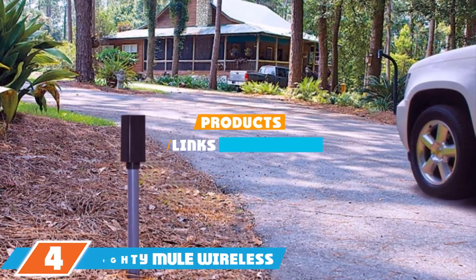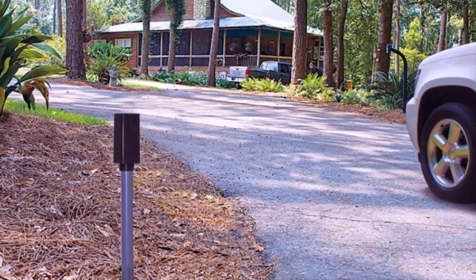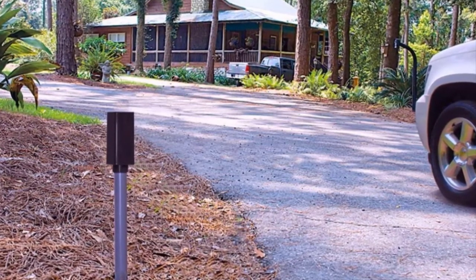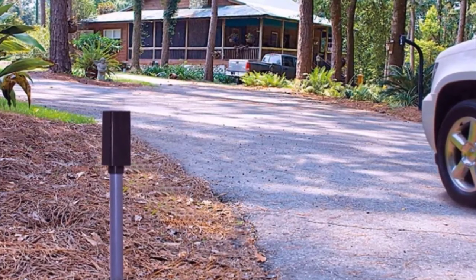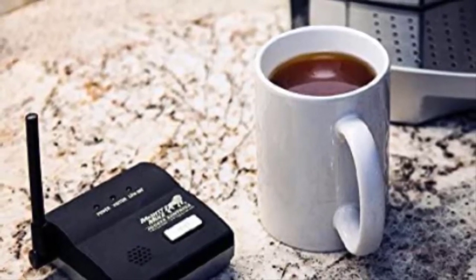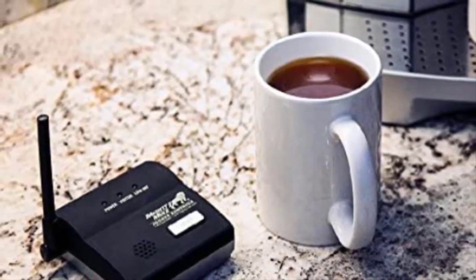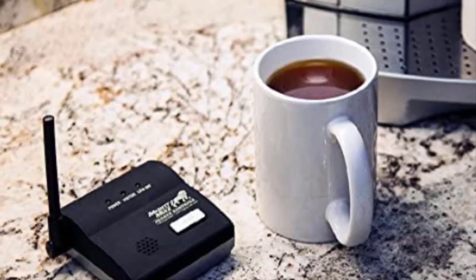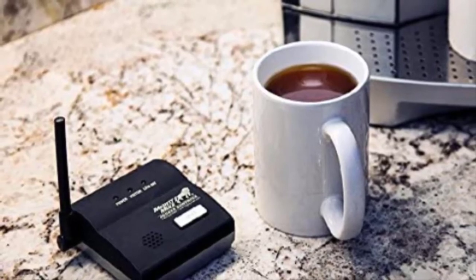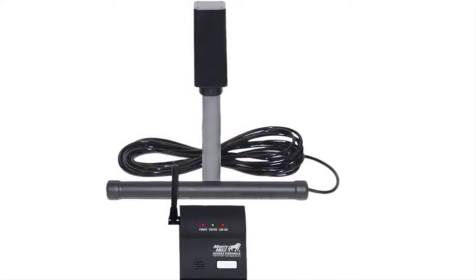The number 4 position is dominated by the Mighty Mule Wireless Driveway Alarm. If you only want to be notified when cars enter your driveway, this is a great option. Unlike other systems that detect motion or heat, this device only activates when the electromagnetic sensor detects a car's large metallic presence. You won't be bothered by false alarms caused by wind, animals, or pedestrians. The small 12-foot radius makes it perfect for urban areas. Once installed, the sensor signals a remote base station up to 400 feet away. The wire-connected electromagnetic wand can function buried under your driveway, unaffected by weather or snow cover.